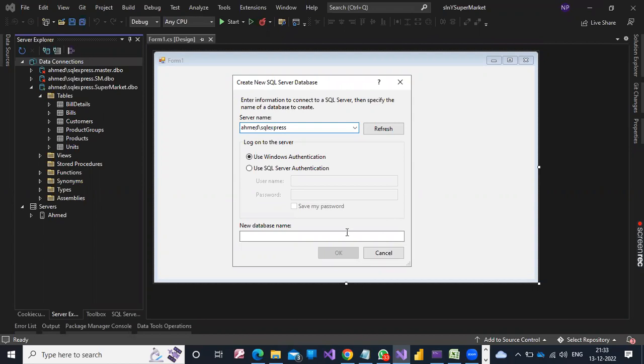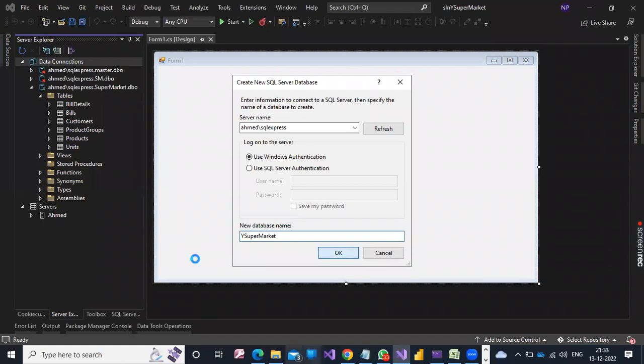Okay, and for the new database I can write, say, what I've written here, my supermarket. I can put it as Y supermarket. And I just click on OK.